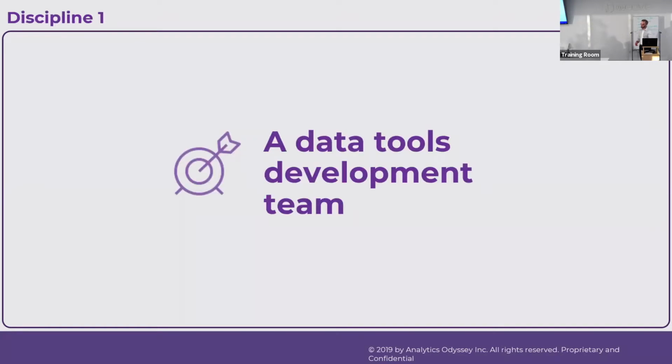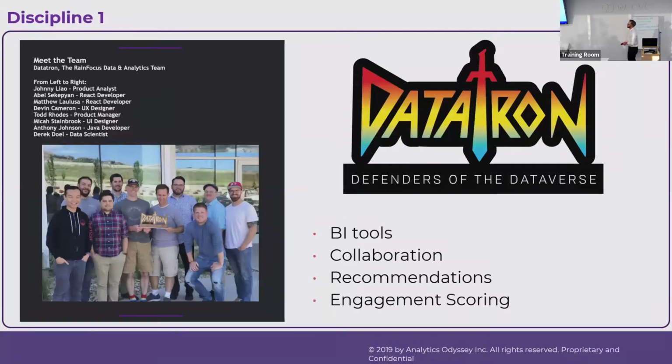So what we had to do is segment the teams out into three teams, so three disciplines. The first discipline being a data tools team, the second one being a BI consulting team, and the third discipline being a data science team. Now, the data tools team, this is a group of hardcore developers, SaaS style, that is responsible for the code development and deployment of a BI tool set and the tools that it takes to be able to use and manipulate your data.